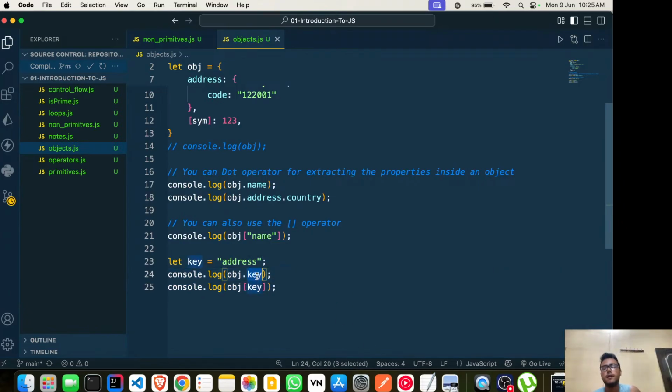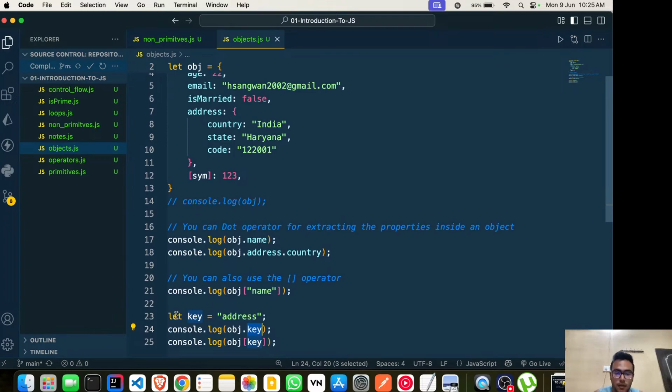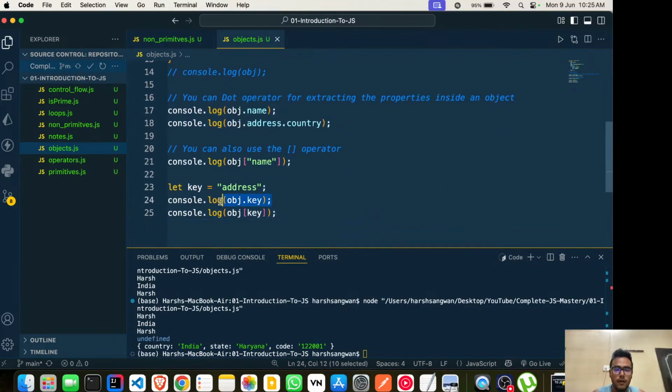In case of the dot operator, it is simply going to check whether the key property is there or not. But in case of the square bracket operator, it is going to resolve the key variable, which in this case will be address, placed over here, and it is going to search for the address key. So if we see the output, here I am getting undefined, here I am getting the entire address object. That is the difference between the dot operator and the square bracket operator.